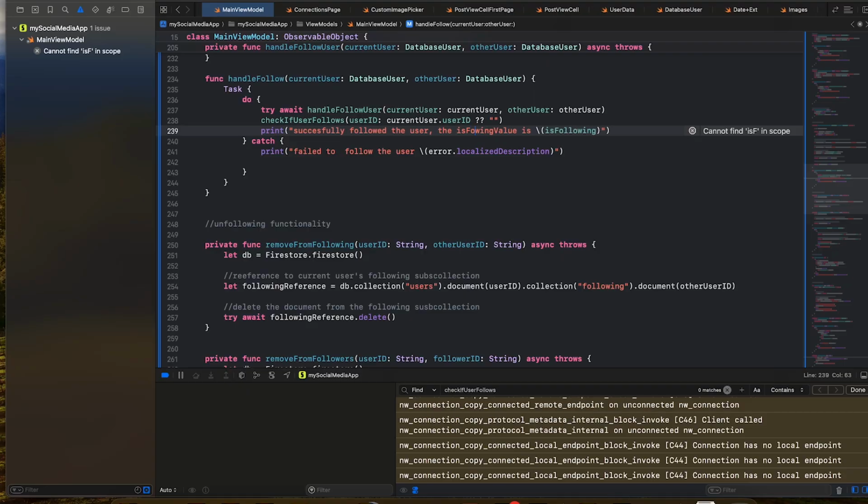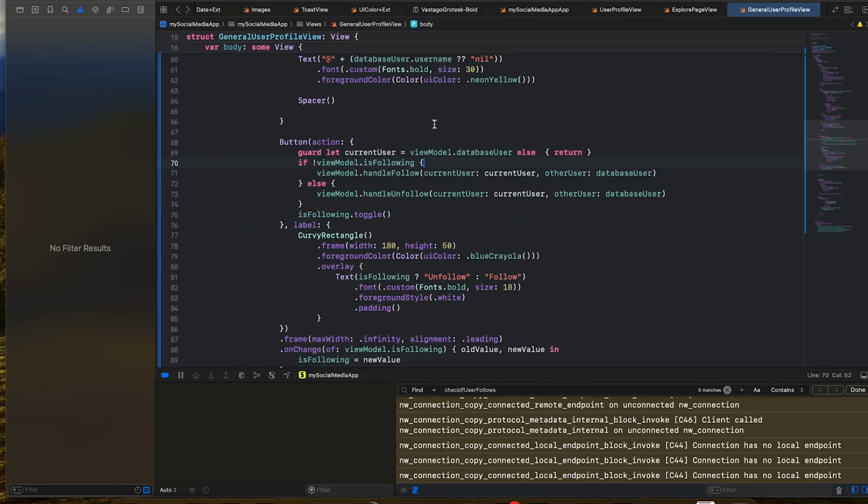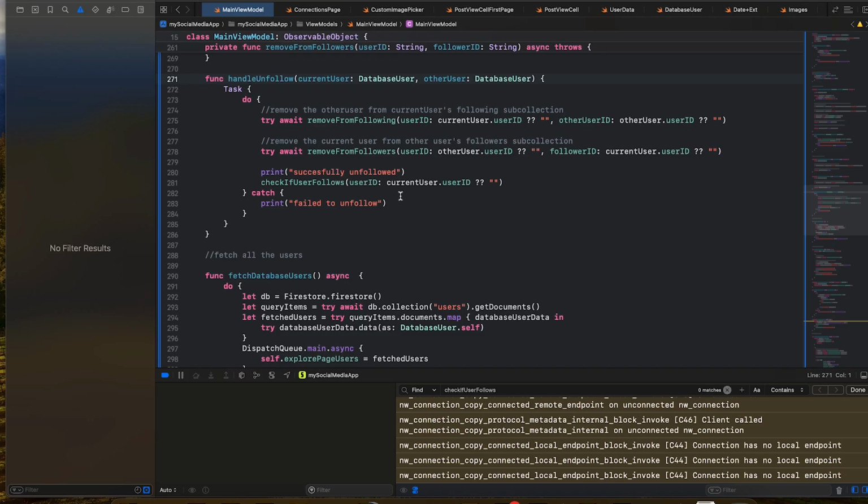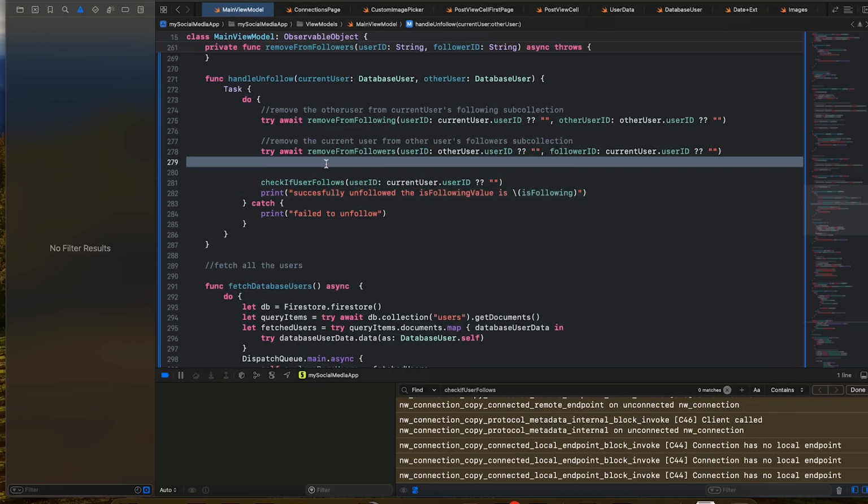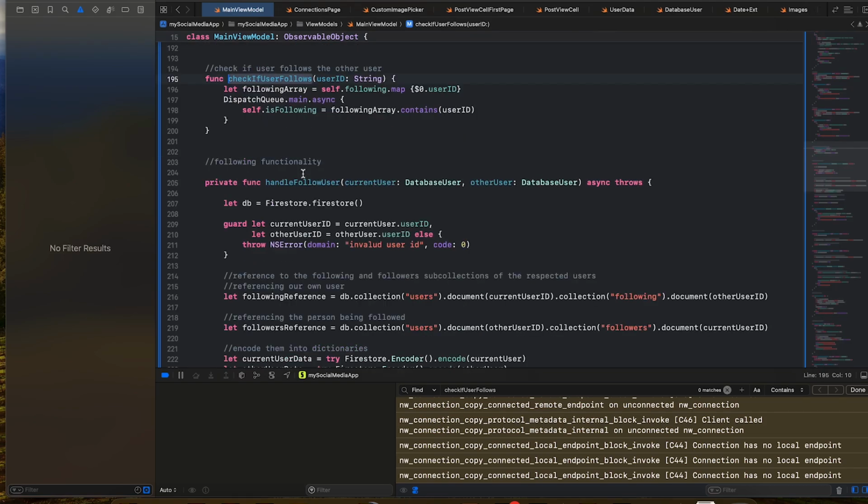So now let's just copy it here. We should have one more function, handle unfollow, and what we can do is that here we can add it here. So let's just print it out after I complete my functionality.